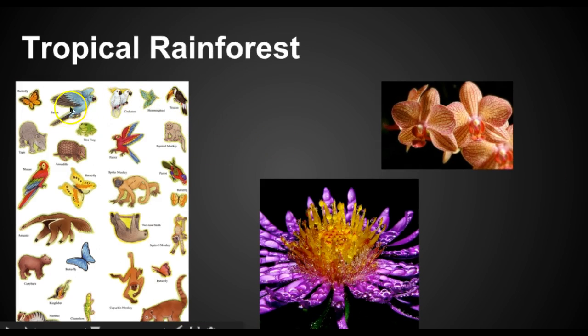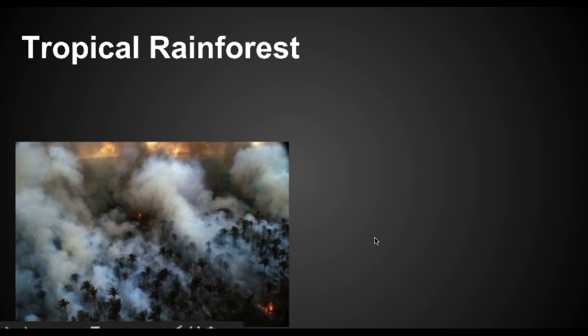There's all kinds of species of birds, monkeys, lemurs, all kinds of reptiles, anteaters, and so on. Plants like orchids are native to rainforests, and all kinds of decomposers are also found in the rainforest. Okay, here, let's go back to the notes. Oh, I forgot to show you these 2 pictures though. Before we go back to the notes, although it is the most diverse biome that we have on Earth, it's one of the ones that's being destroyed the fastest.